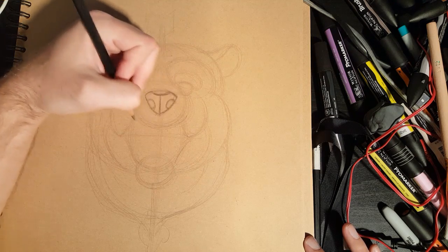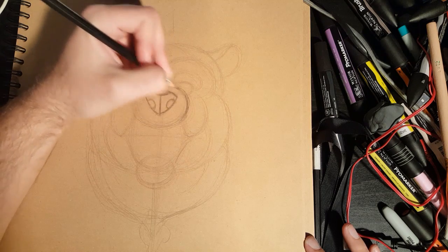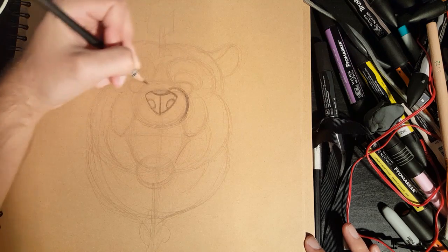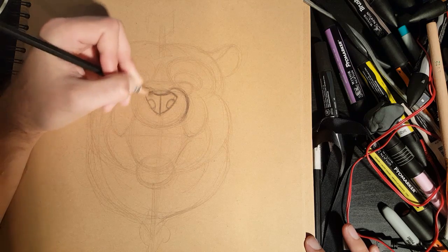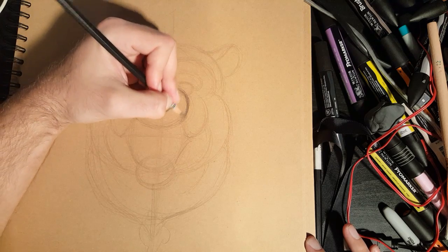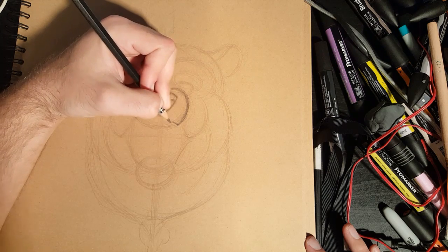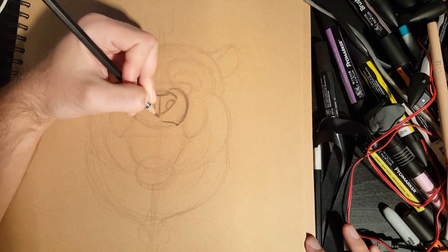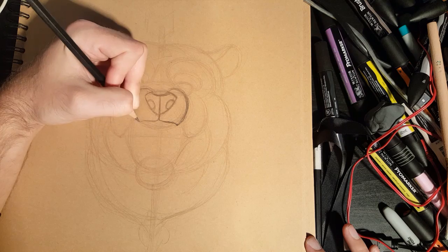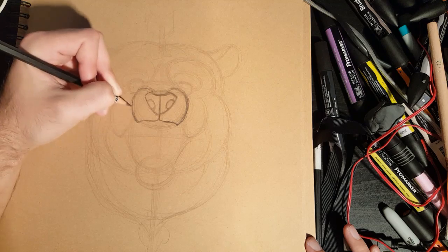And what you're going to do now, we've got this curve at the bottom just here. You're going to reinforce this curve. So this one's going to come around here and this is going to curve into the nose. Come around here. Now once you get here, I want you to turn this curve back on itself. So come to a point, stop, curve back, curve up, and into that center line. So we're just creating that position for the mouth to sit in.